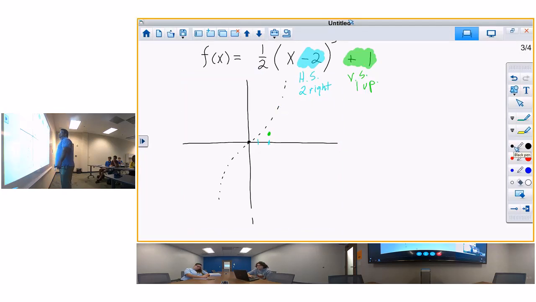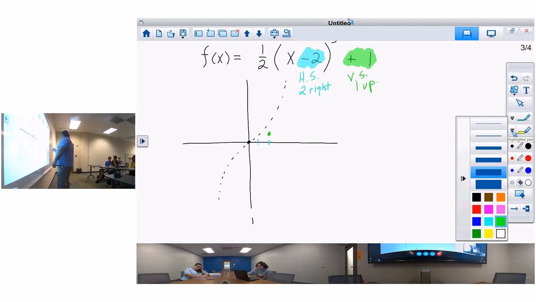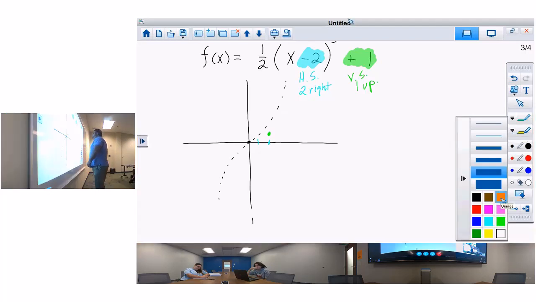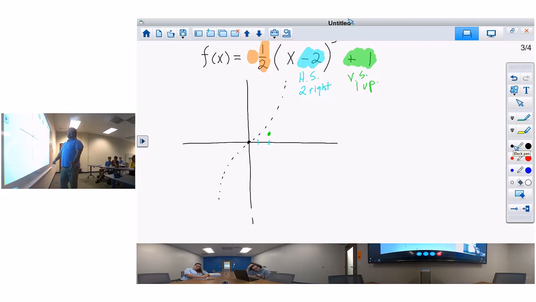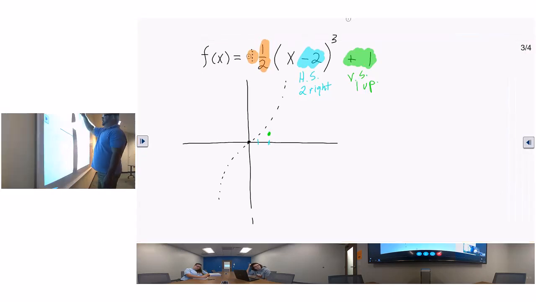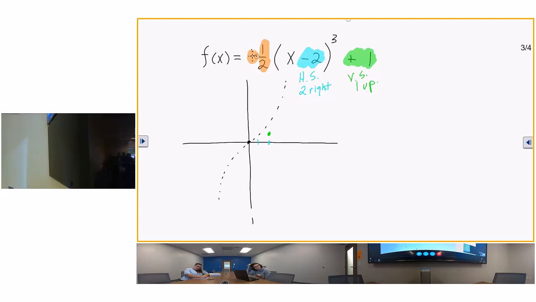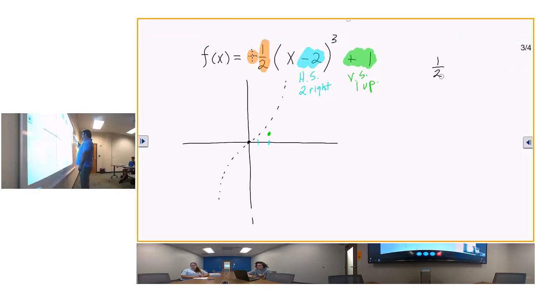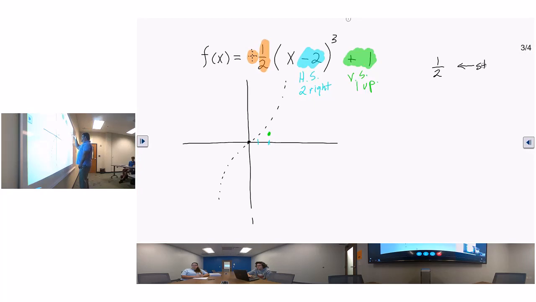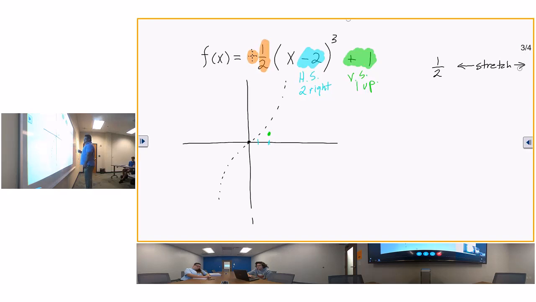But instead of drawing a normal one, we're going to take our burnt orange. The sign tells us plus, and since it's not there, it's considered to be a what? A plus. Okay, so that means it's going to look like the black line, but when you have a 1/2, that means it is stretched along what axis? Along the x-axis, and that means it's compressed along the what?